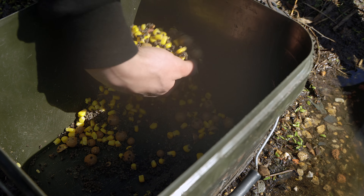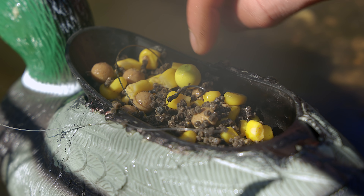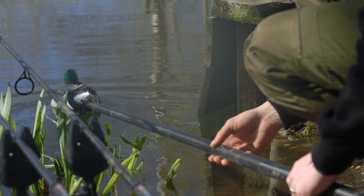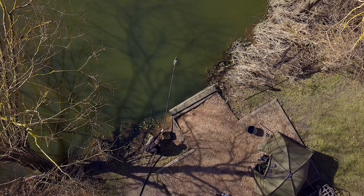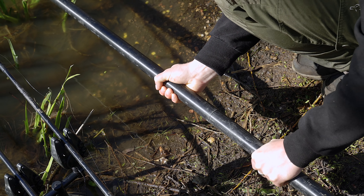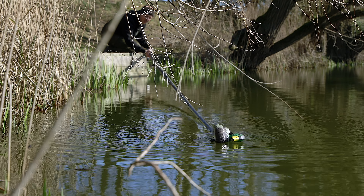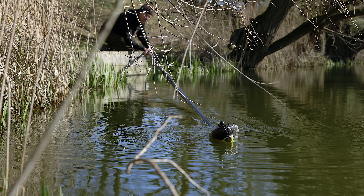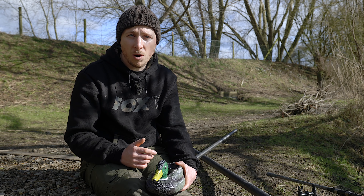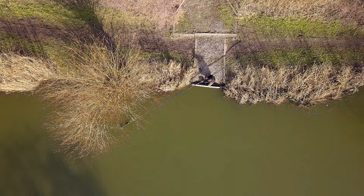Using the Duck Quacker is very simple indeed. Firstly, you put your lead inside the spoon on top of the duck's back, then you put your bait on top of the lead covering it, and then you put the hook bait of your choice over the top of that so it's all nestled down on top. Then simply ship it out to the spot that you want to fish, making sure that you join the pole steadily as you're pushing it out. Once you get to the desired spot, simply tip up the duck and it will drop your hook bait stealthily and quietly on exactly the right spot.